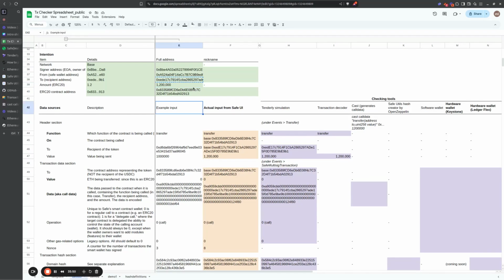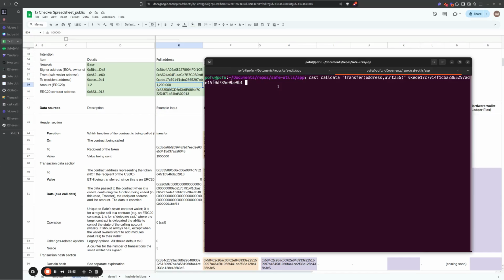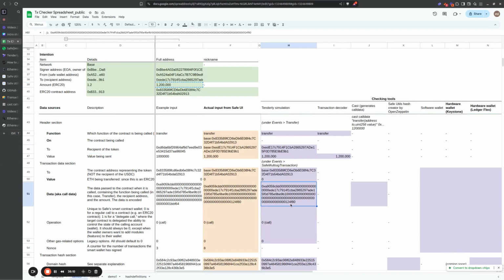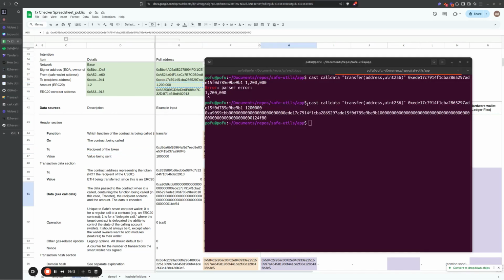I'm not sure if we put down this 6 decimal format or just 1.2, but let's YOLO it and give it a shot. Oh, sorry, I forgot to get rid of the commas. 4F80. Let's take a quick peek. Oh, 4F80. I think we're right here.